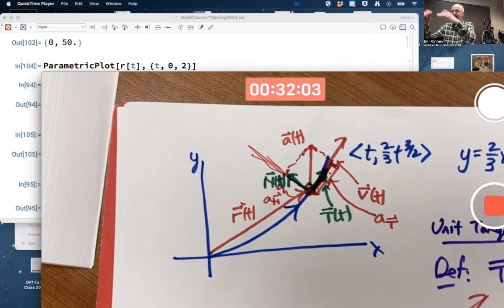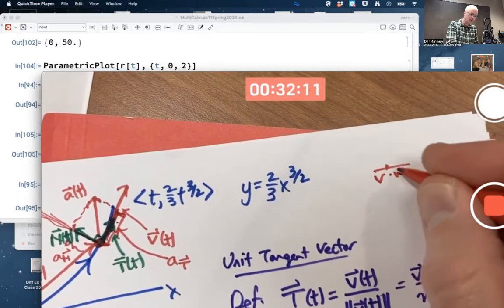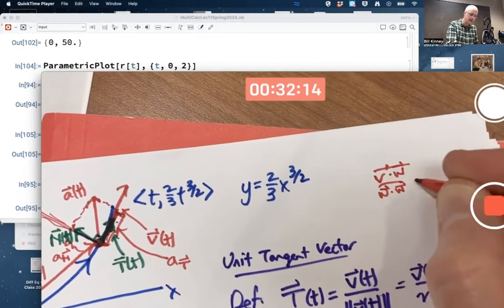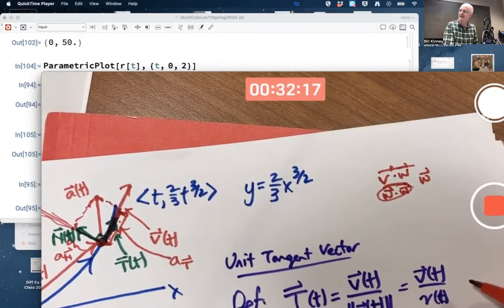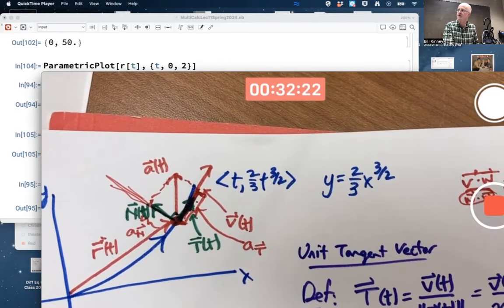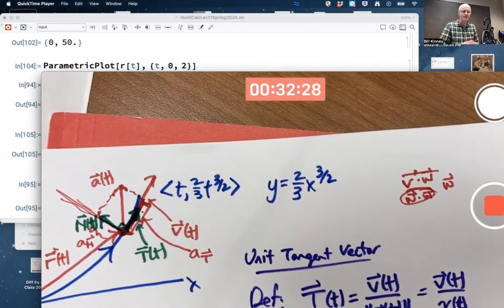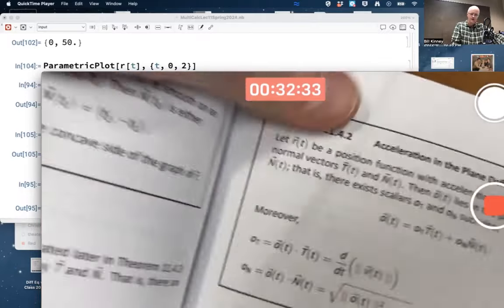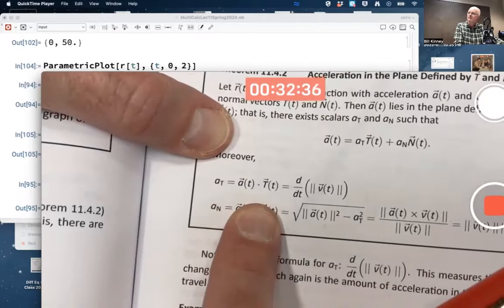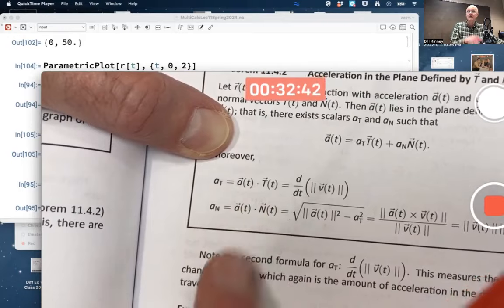And in the projection formula, the bottom of the fraction ends up being 1. I'm talking about the projection formula, B dot W over W dot W times the magnitude of W. The bottom ends up being 1 in these contexts because you're dealing with these unit vectors, capital T and capital N, to do the projections. That's why you end up dividing by 1. And you just get these components in terms of dot products, which can also help you figure out angles between A and these other vectors as well.